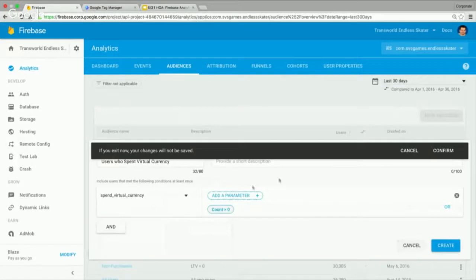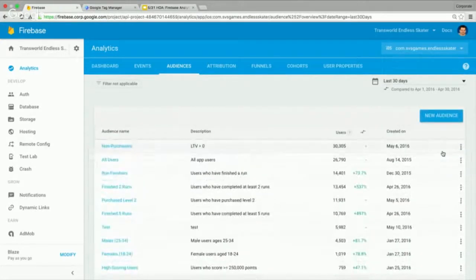Now, I already have a similar one right here, purchase level 2. This is an example of a very similar audience that I created last week, which is basically users who had spent virtual currency to unlock level 2.